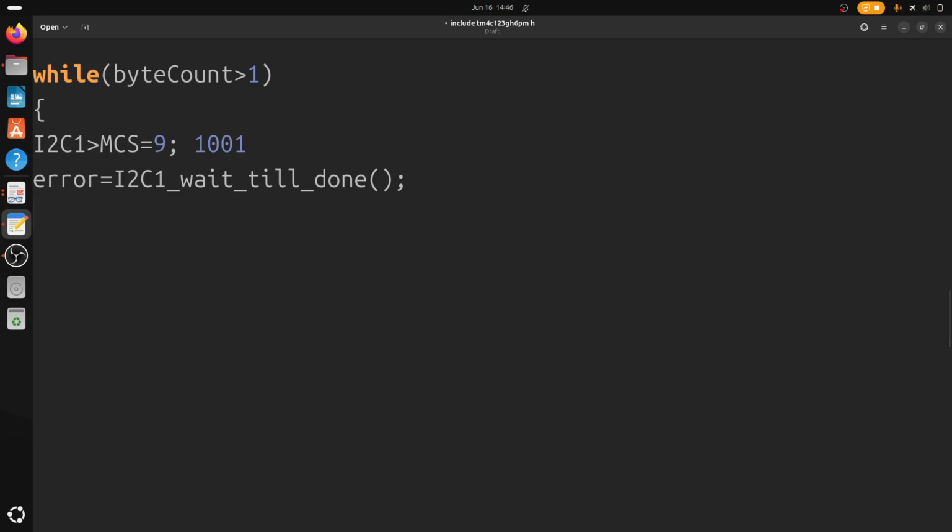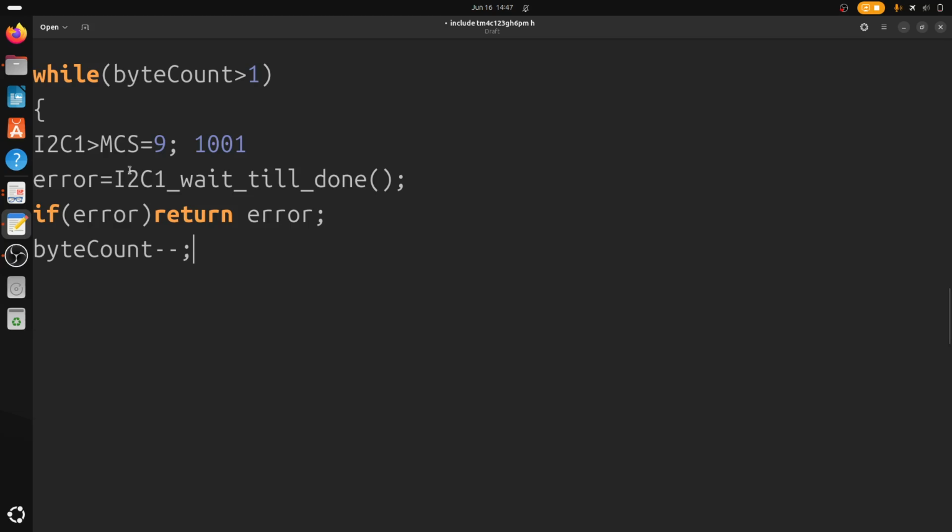And then after this we will write if in sending that byte, if there is error, then error will be written here. So we will write if error, then return error, and transmission is over. And then we will write here byte count minus.